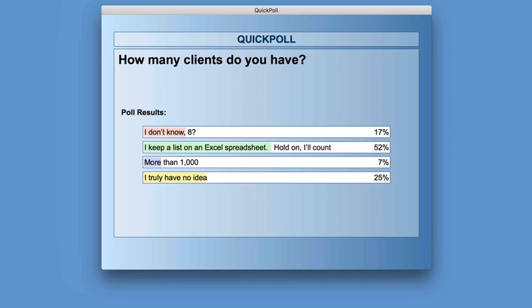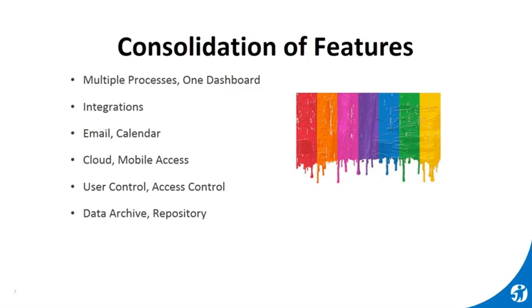So I kind of did this on purpose. And one of the things I do when I go into law firms to consult with them is I will always say, how many clients do you have? And that should be a pretty straightforward question for an attorney to answer. And I might rephrase the question and say, how many active clients do you have? Because it's not necessarily fair to ask about archive clients. These results bear out what I see in practice, is that probably more than 50% of attorneys are using an Excel spreadsheet to manage clients.